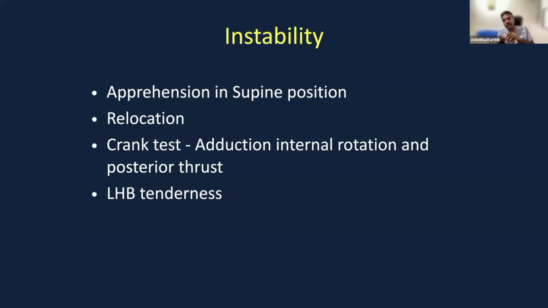Now comes the instability part. As I told you, I include a lot of things in instability because I think instability has a part in all these things. So traumatic instability is straightforward. The patient will come and tell you the shoulder dislocated, or you did the reduction for the patient, and the patient comes with an MRI showing a labral tear. Traumatic instability is easy to diagnose, easy to counsel and do surgery.